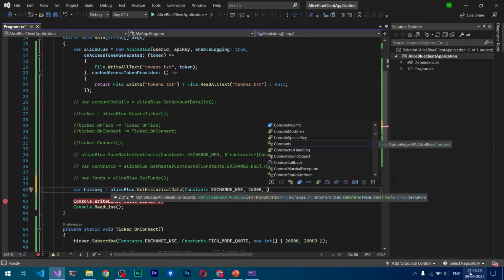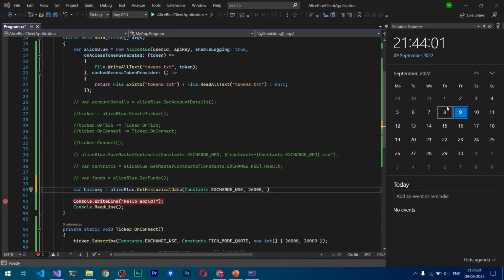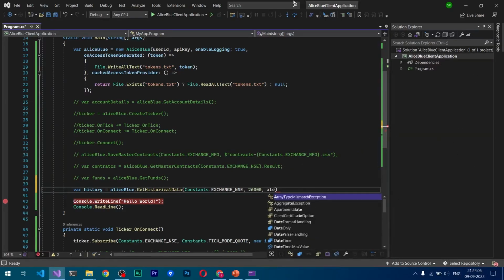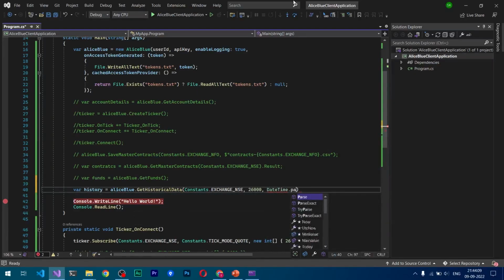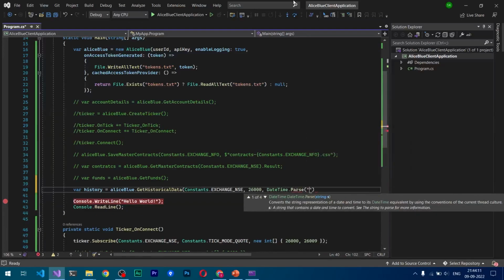Let's say I want to get this history from Thursday, 1st September. I'll convert this to date time, 1st September 2022, from 9:30 a.m.